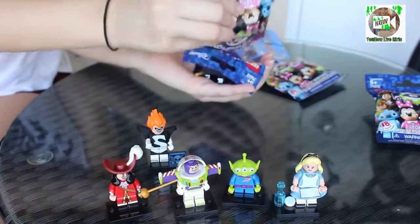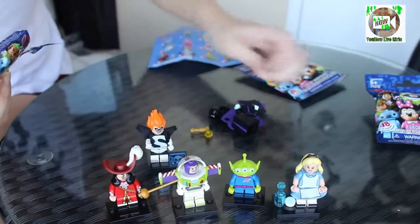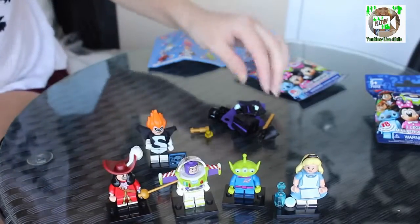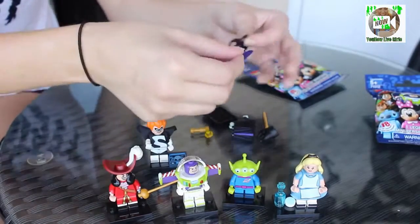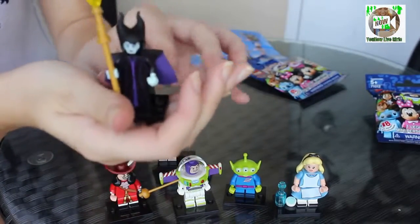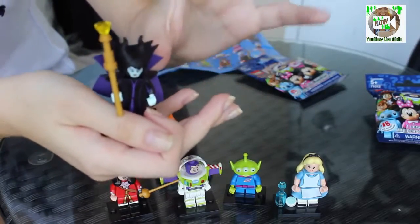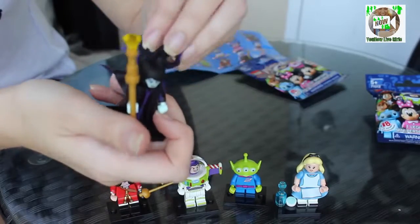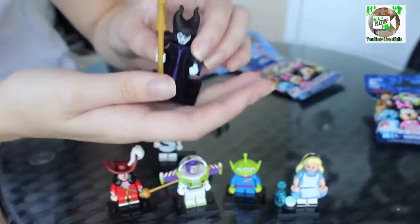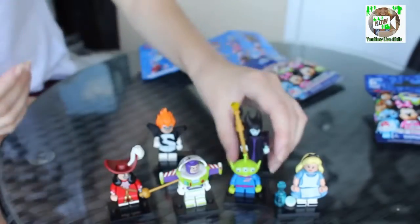Gotta be careful. Oh yes — oh my gosh, this is Maleficent! Maleficent is so cool. This one has like two capes and the capes are really hard to put on. Here's Maleficent with her capes being a bit awkward. I tried to put on her head piece — it's supposed to go up here but I'm having a hard time because it's supposed to wrap through her arms. I could barely get the cape on, so basically you get the idea.